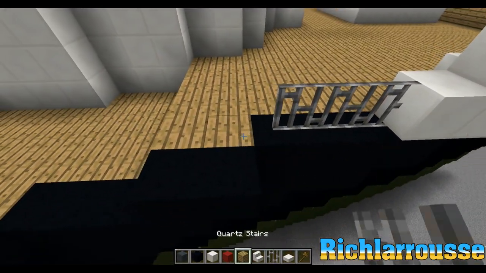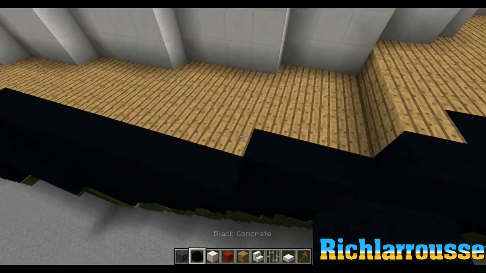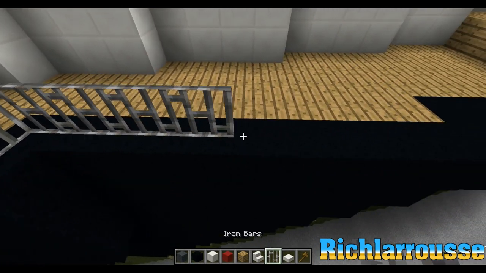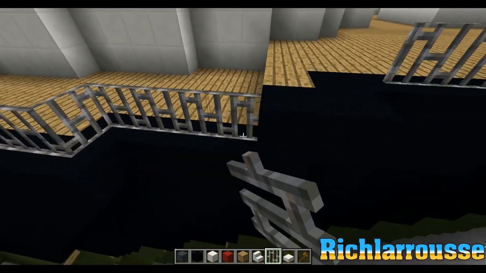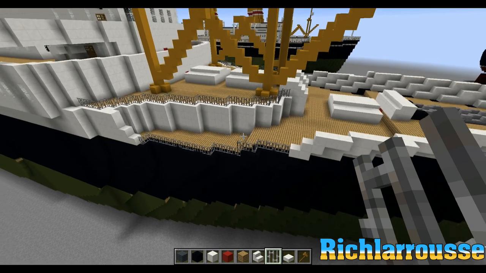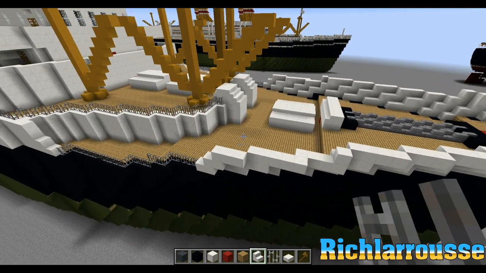I'll just quickly do the other side, the handrails on the other side. I'll replace the blocks first and then do the handrails. There we go, and then the handrails like so. And there we go, there's our handrails there. And then the last job for the deck itself is to add the bollards.